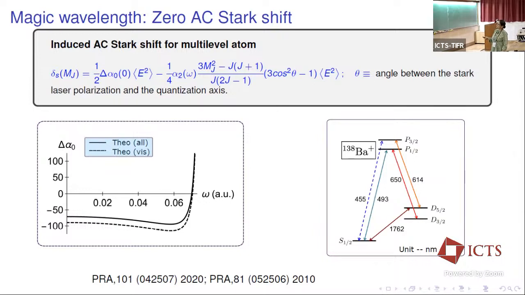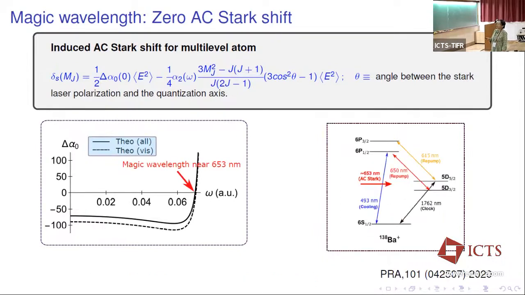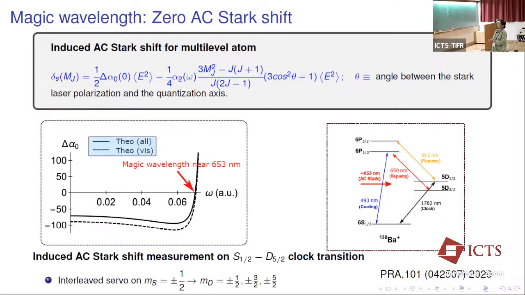We are going to measure the clock transition magic frequency around 653 nanometers. We will use a laser to read out the frequency shift introduced by the Stark laser near 653 nm. We had to build an extra laser — not required for cooling and trapping — near 653 nanometers, which should be tunable to our requirements. We built a 653 nm laser in our lab using a master-slave injection locking configuration to achieve the necessary power and tunability.